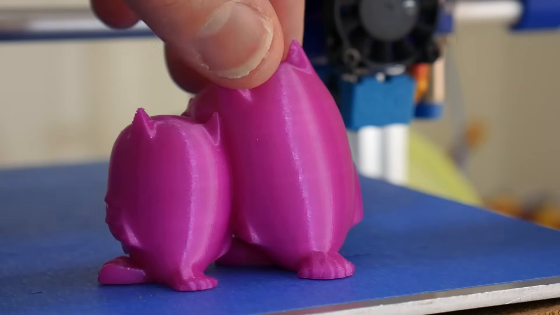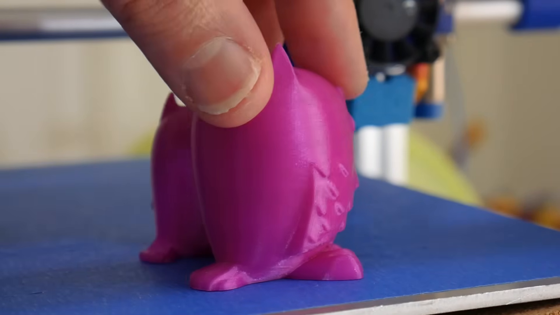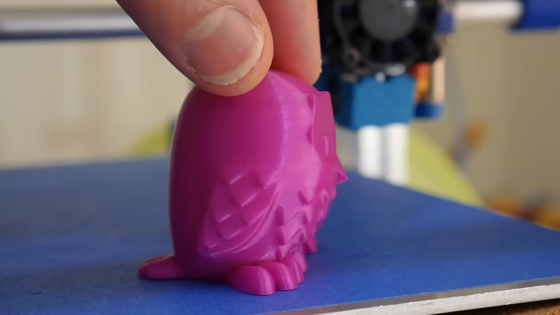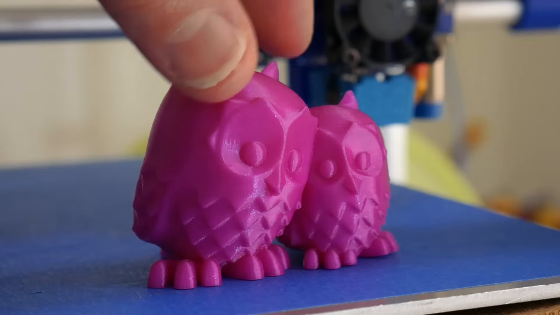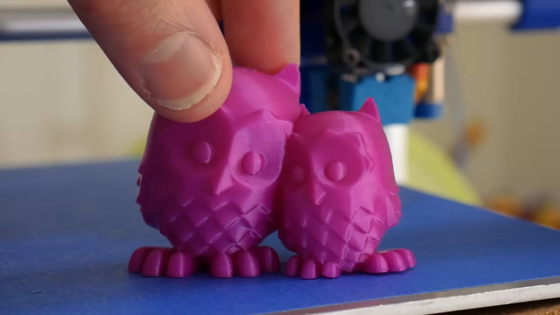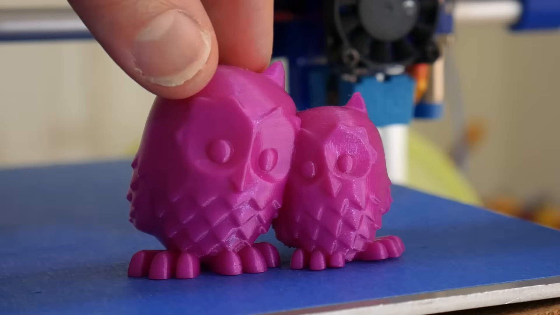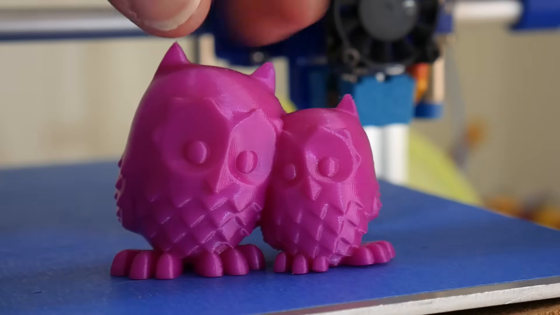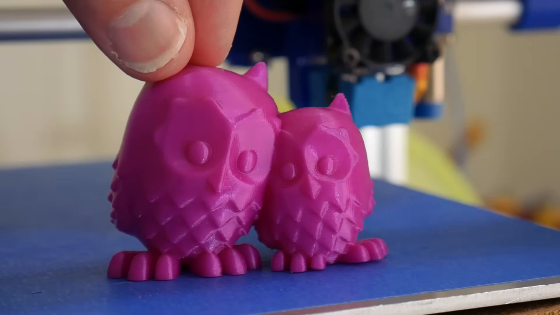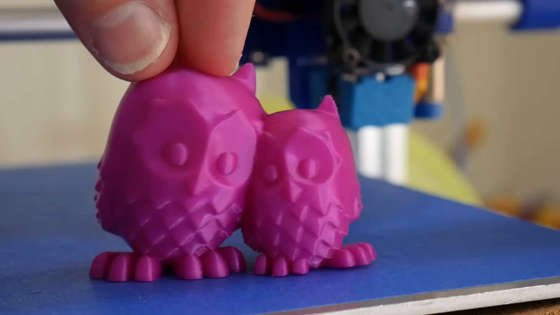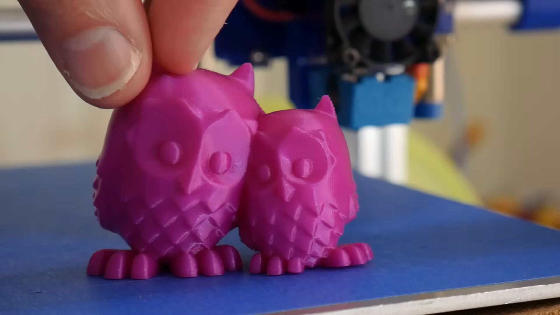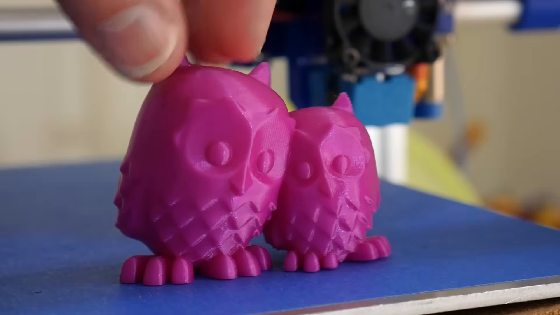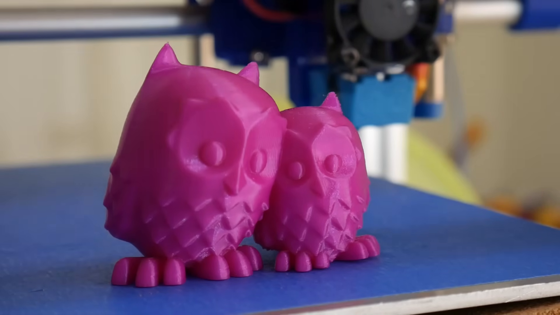Now this was printed with the other lead screw on the z-axis, the one with the spring coupler. So this just goes to show if you don't have an integrated lead screw on your z-axis motor, it's not the end of the world. These are the sorts of prints you can achieve without the integrated lead screw. However, with some test cubes that I've printed with this new lead screw that I installed just this weekend, I'm seeing much better z-axis results. Just wait until I start printing parts like this again with the integrated lead screw.